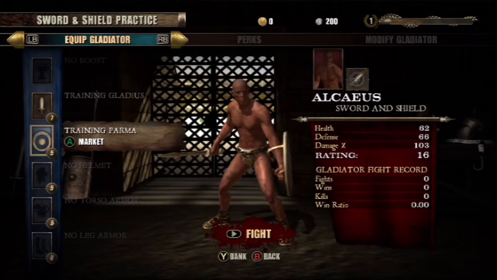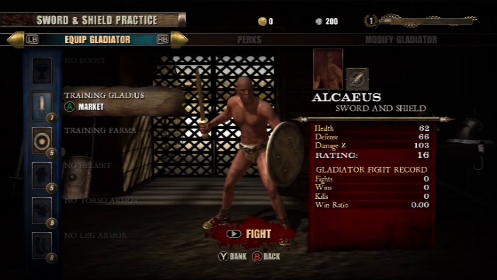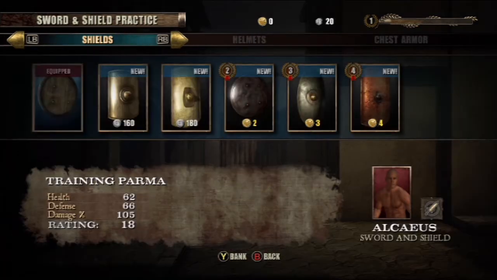All right, well, here we are at the outfitting screen here. So this is where you're going to try to build up your warrior.